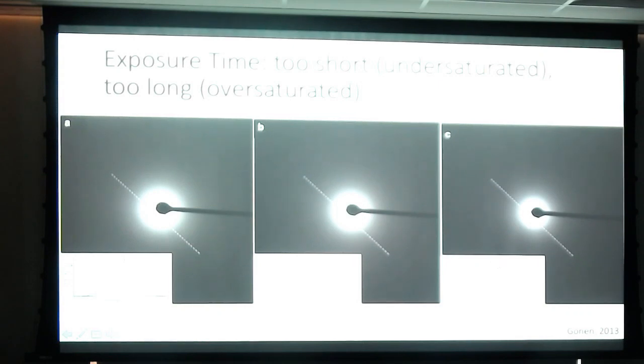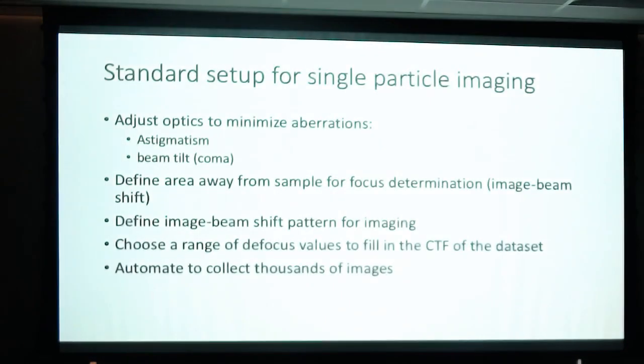So instead of a nice Gaussian curve, the peak gets cut off. It's truncated because the CCD can only collect so many counts. Or whatever detector you use, it does have to have a very high dynamic range, because the spots towards the low resolution region will be very bright, and the spots in the high resolution will be very dim. And you want to be able to collect them both, so that none of them are oversaturated. And for the dim spots, you want the spots to still be detectable above the noise level of the detector. So that also is another thing you have to worry about when you're collecting diffraction images.